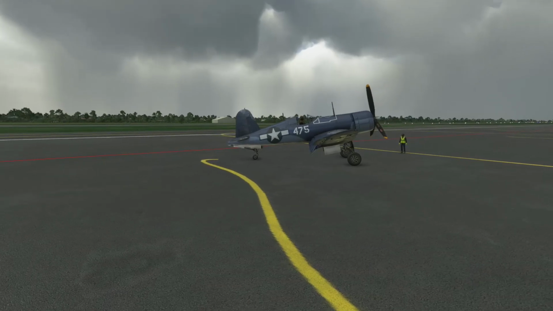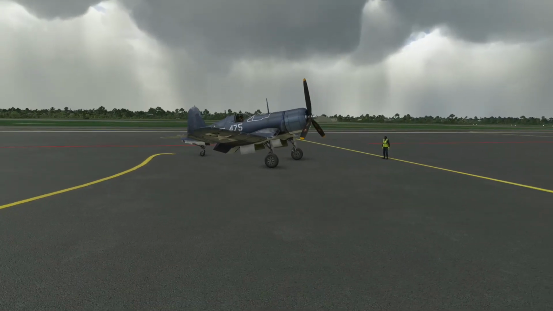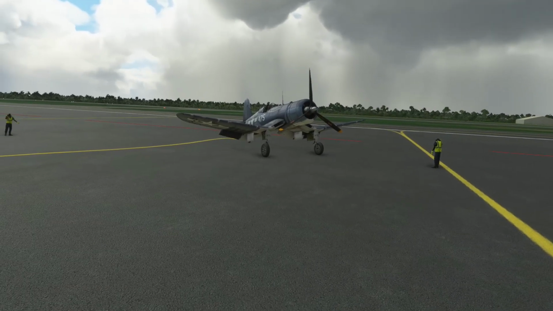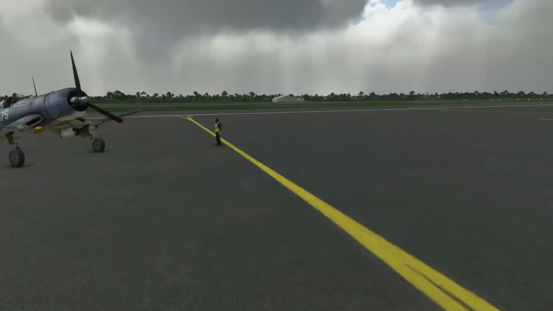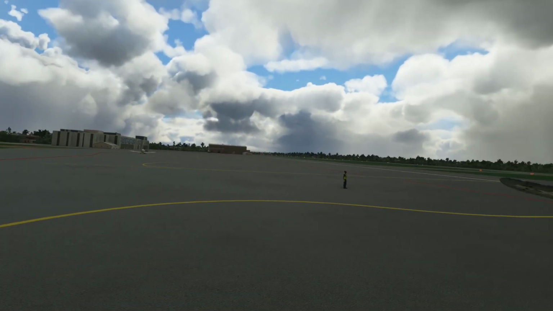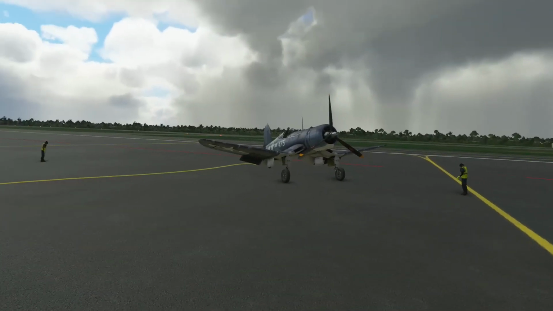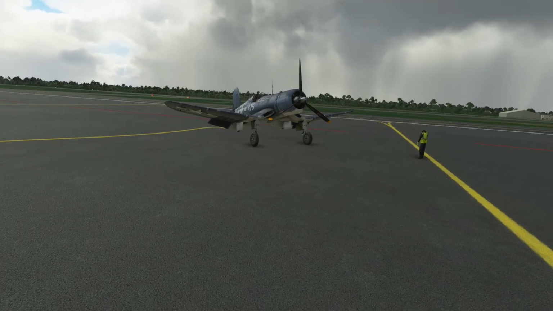Now, I am getting some slight jitters here in VR. I'll need to check my Oculus debug tool really quick here just to make sure everything's kosher. Okay, so this is pretty much set to real world weather. So I guess right now in Zanzibar, it's getting ready to storm. And we're going to need to take off in this and make our way to the neighboring island of Pemba.